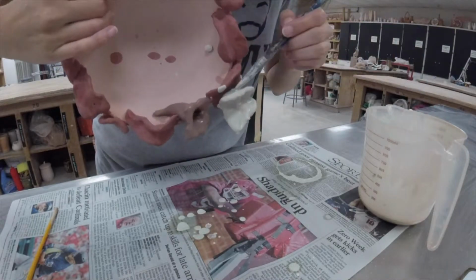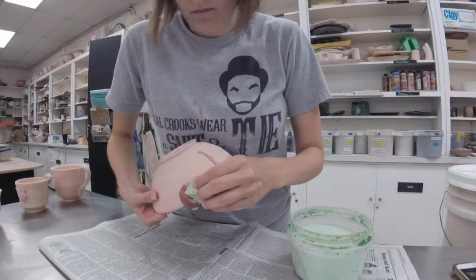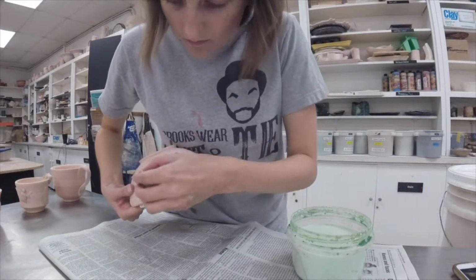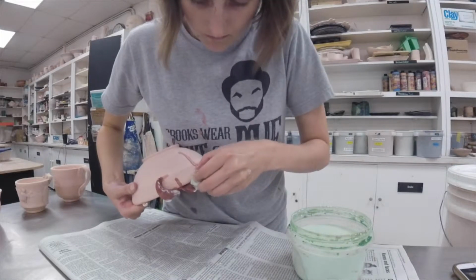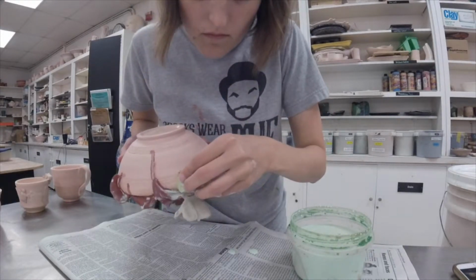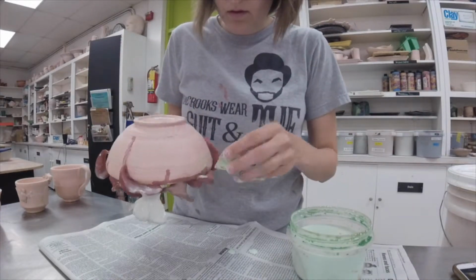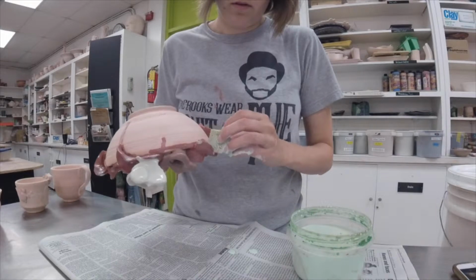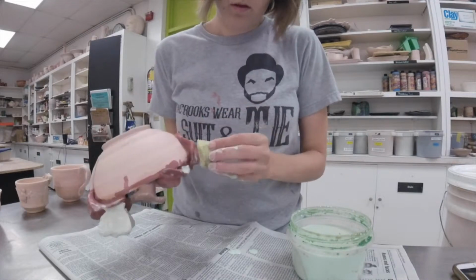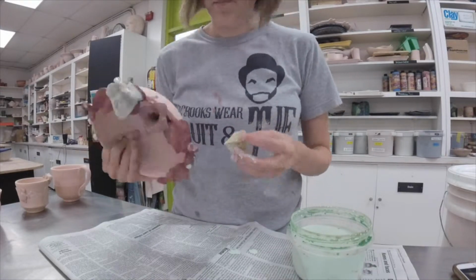So, the first time the bowl comes out of the kiln, I'm like, oh, this looks awful. This glaze is way too thin. You can see where I touched it, because the glaze didn't stick, and so it stuck to my fingers when I was trying to put it on the shelf so that it could be high-fired again. So I dipped it again, and again. I know I high-fired it at least 3 times, which technically is against the rules. You're only supposed to do it twice, but I was desperate to make this bowl work because I spent so much time on it. And thank you, people, for not getting on to me for that.